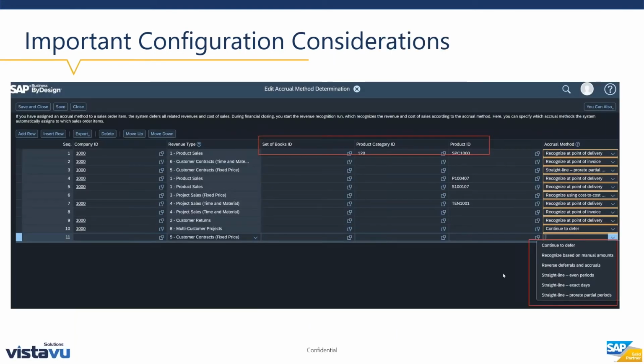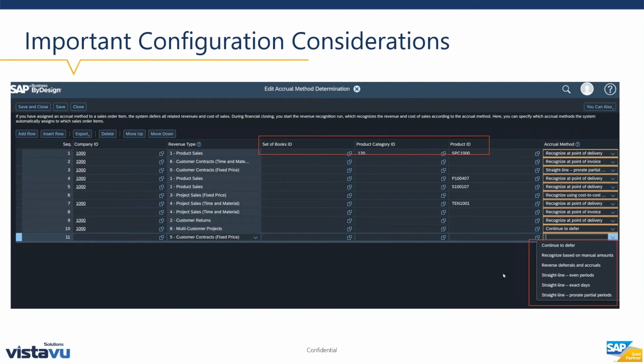I did mention that there are different ways to have the system determine what's called the accrual method. That's the process it's going to use to generate the arithmetic around that revenue recognition job, presumably each month. On this screen, I'm not going to take you into the system, so I just grabbed a screenshot. This is inside your configuration for the system. If you don't have access to your system administration, you'd have to get some help from a system administrator to set this up. What you would set up here is how you want the system to determine the accrual method. And you can see all those different intersections.